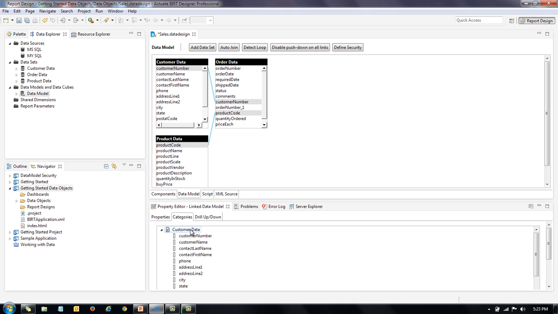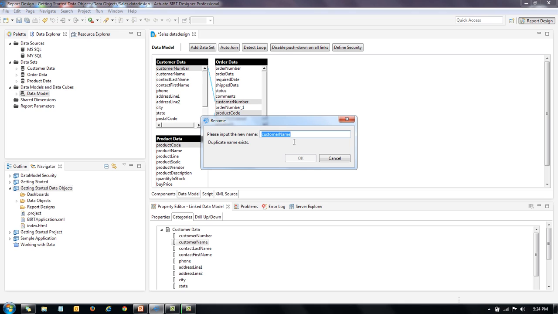The other nice thing I can do here is if I'm going to be giving this data model inside this data object for people to build dashboards with inside iHub, or using Analytics Studio to build ad hoc reporting, some of the column names might be not very clear to them on what they mean, what they should do. So I can actually rename them to make them a little bit more descriptive and clear. So for example, maybe customer name is a little hard to understand. I want to rename that. I can say rename column, and I can make that a little bit nicer.